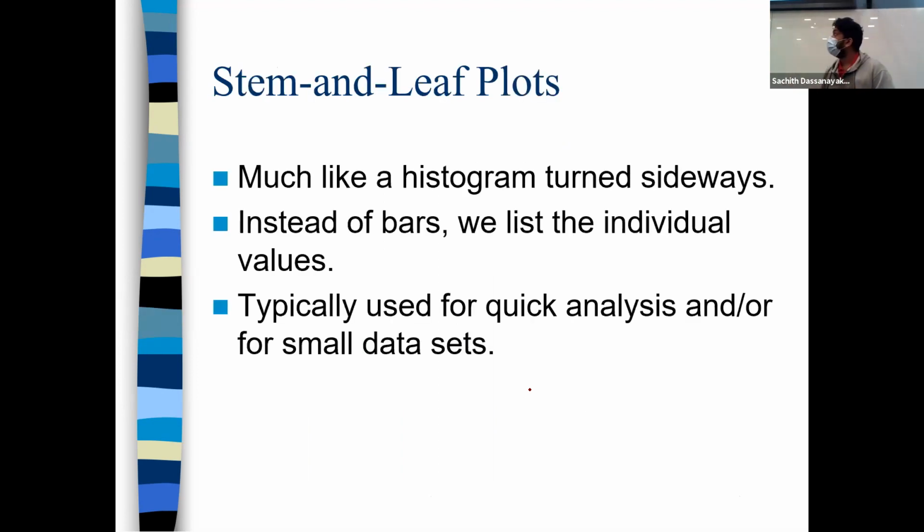Stem and leaf plot. A stem-leaf plot is a very basic plot type which we use. It is sometimes very hard to show if we have a huge data set. If we have a small data set, then it is easy to show our data by using a stem-leaf plot. Okay.